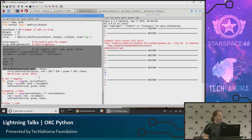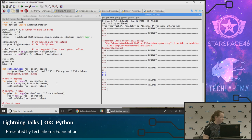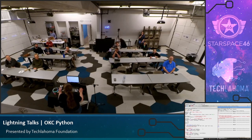And then I can write whatever code I want to, whatever logic I want to use to set the pixel color. I'm just passing into this method which pixel, starting from 0 to my last one, which is 29, and then the color that I want. And so I'm using whatever code I want to show different designs and patterns. So this is my rainbow, starting at red and going through to the end, back to red. Not super exciting, but it's pretty. And again, I can make this much brighter, but it kind of hurts your eyes.